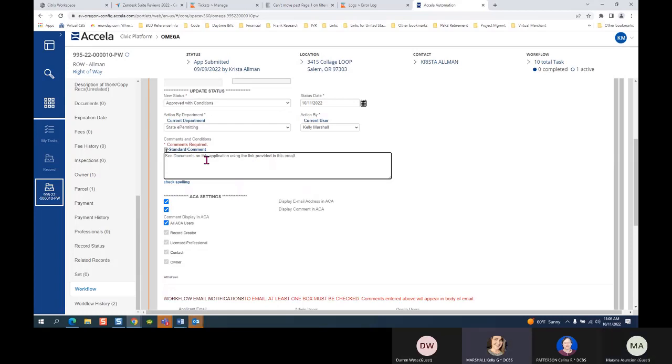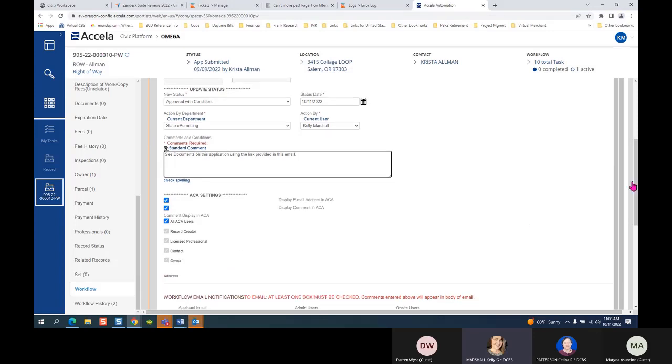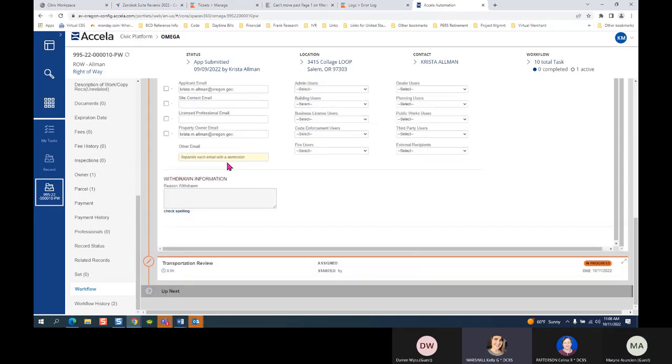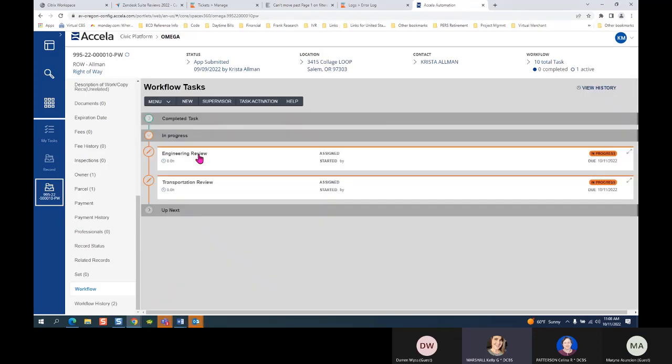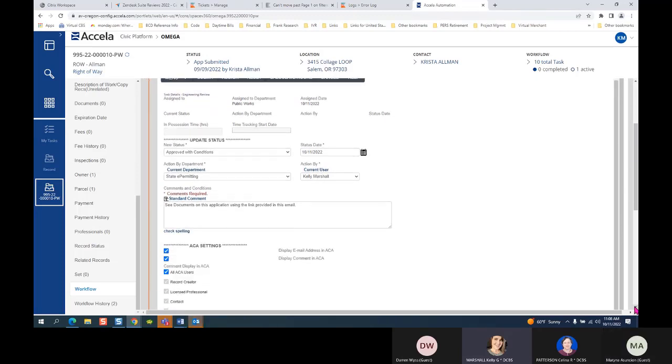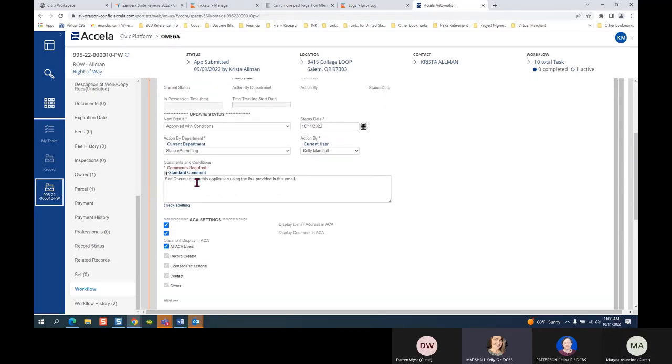If you are not familiar with this workflow email notification, the template email includes a deep link directly to this application. So when I elect to send this to my applicant, I'm referring the customer over to this document tab.